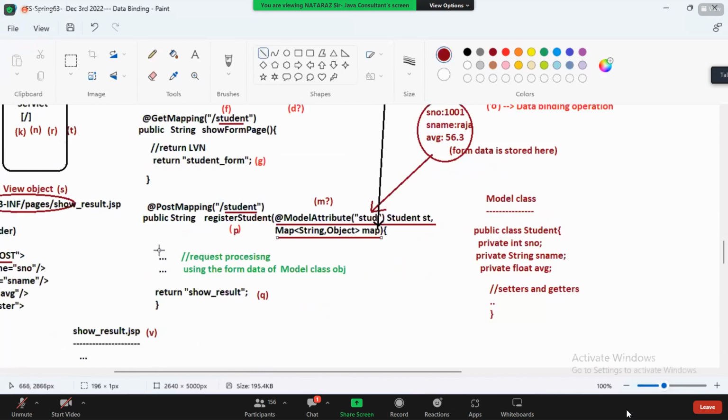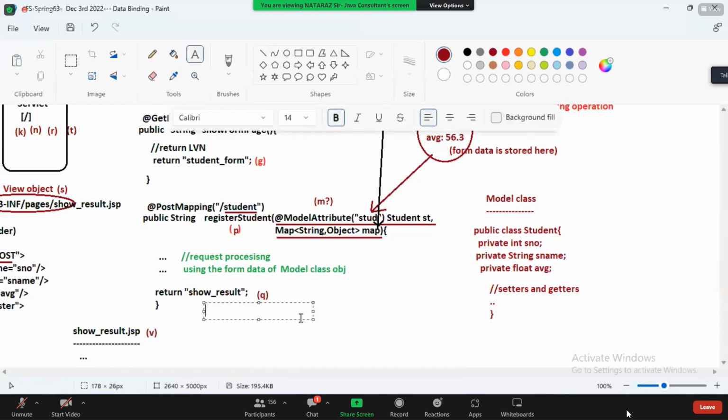Here we process the request and return again a logical view name. This is again the LVN. This logical view name goes to the dispatcher servlet.